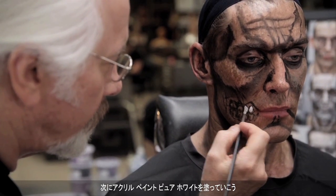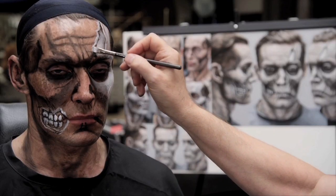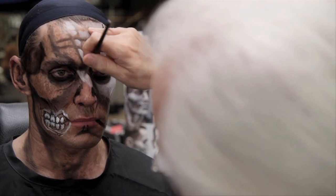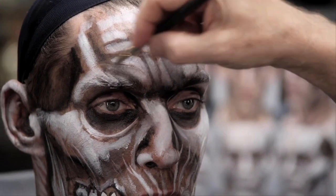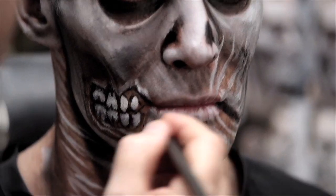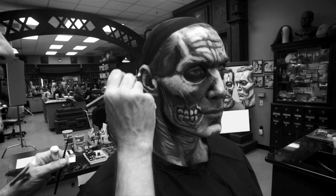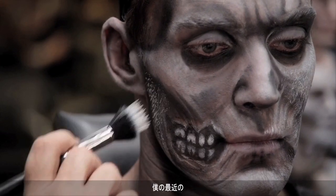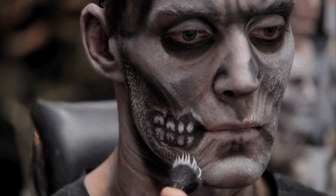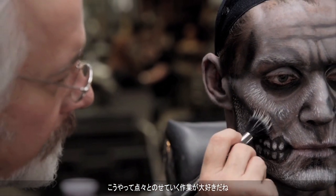Then I started painting on the white acrylic, which is a product I really like for being able to do really bold paint jobs. This tipple brush — a number 188 — is like my new favorite brush. I think it's a really cool stage when it's just the dots on there.